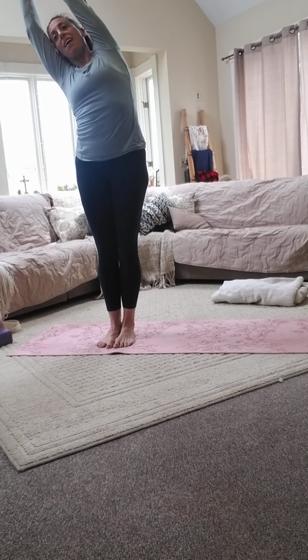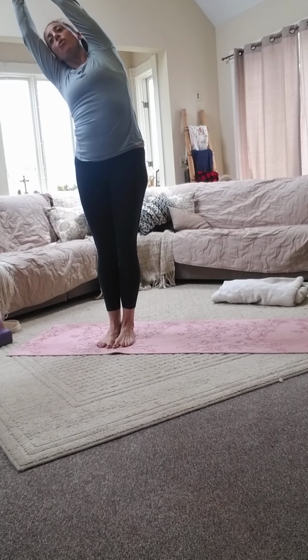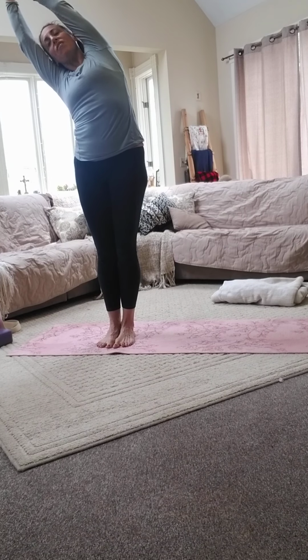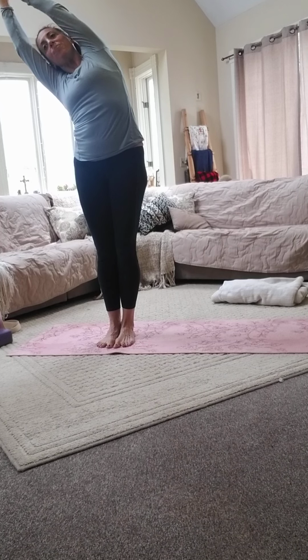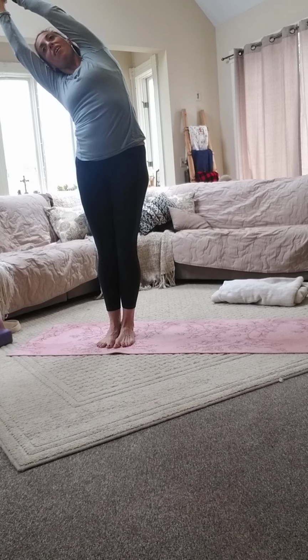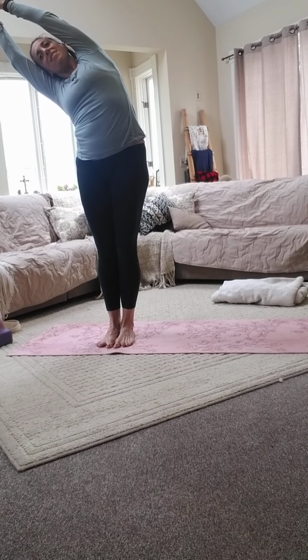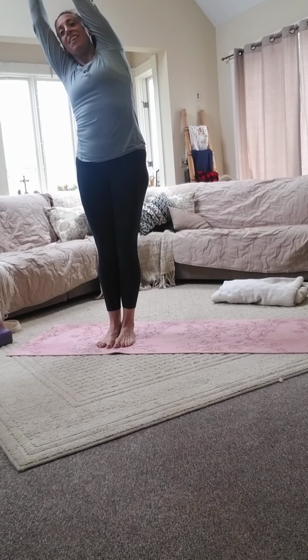So as you come to left side, pull those elbows toward each other, reach them back behind you. Even if they don't move, just keep thinking they're going that way. Soften the jaw, breathe in, breathe out. Go a little bit more, you guys. All right. Inhaling up, exhale, squeeze your belly, come down.